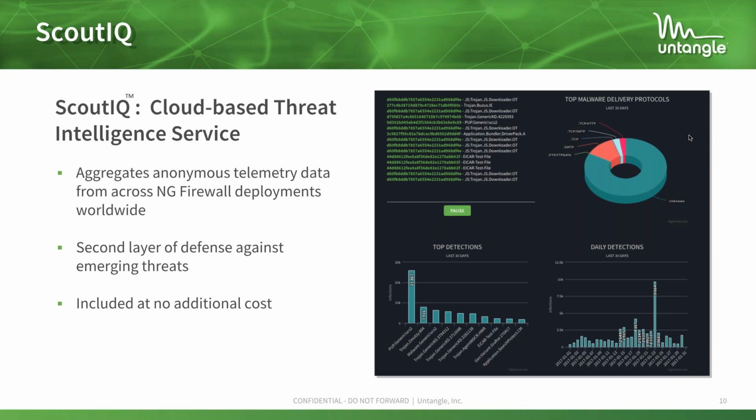If an NG firewall somewhere in Belgium sees some zero-day information, some new telemetry data tied to a known piece of malware, it will upload that into Scout IQ where it's analyzed and then dispersed to other Untangles, so everyone's updated. So this can be a second layer of defense against emerging threats. So having Untangle at your gateway in Virus Blocker, we run Bitdefender there, and we actually do the Bitdefender Cloud Scan and the Untangle Cloud Scan. And I can show you guys those on my demo server in just a second. So this, like I said, is included at no additional cost, and it's a really interesting second layer of information that we gather on malware, ransomware viruses.